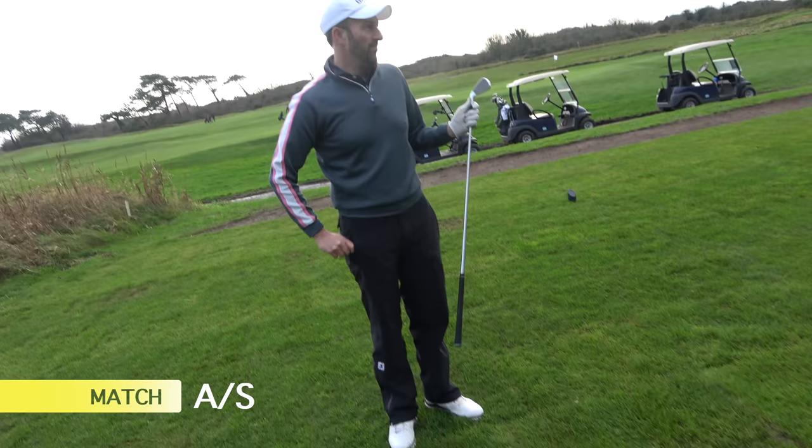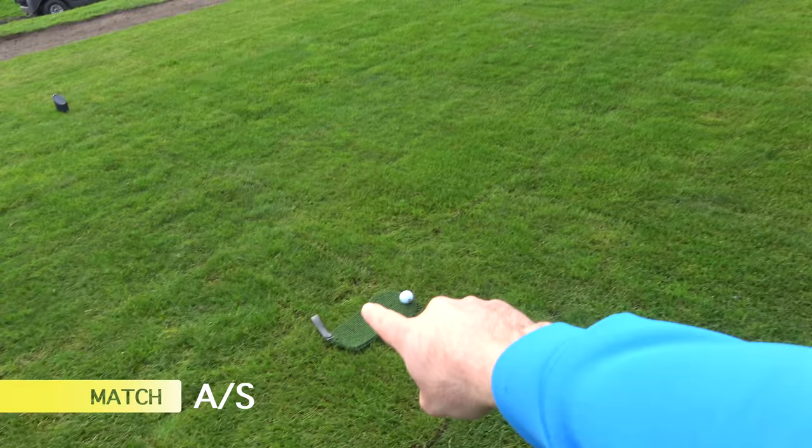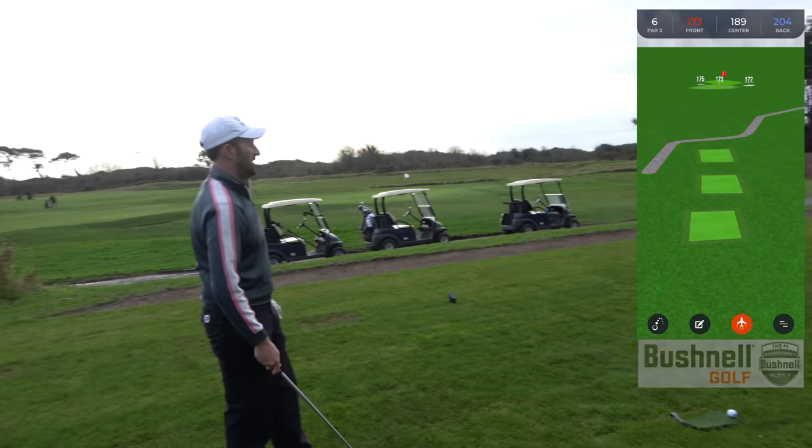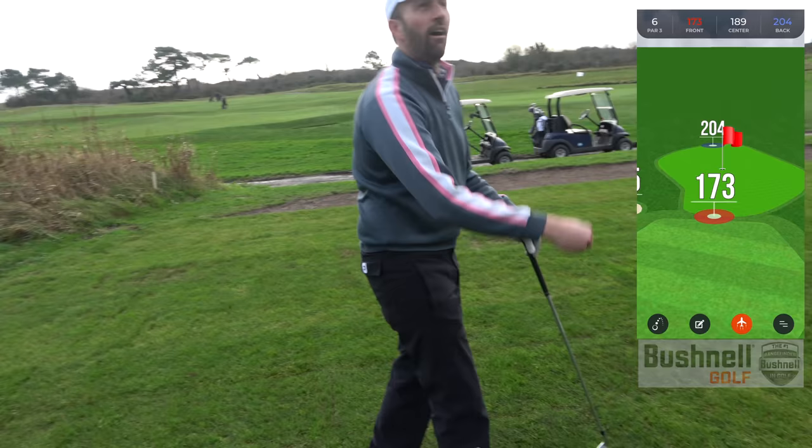Okay, are we still all square? All square, yeah. All square. Now, we've got this little mat that we've got to play off because they've redone this whole tee, so it's completely re-turfed, and they've allowed us to come out and play off here today, but normally they'd be a little bit further forward off another mat at the front there. So, thank you very much, Damo. Thanks, Damo. Thank you.